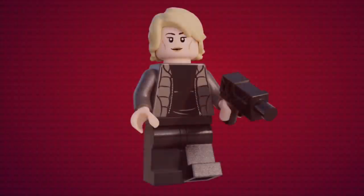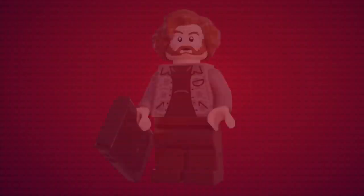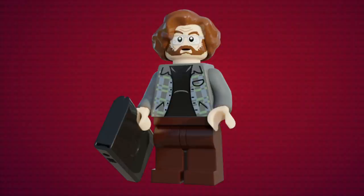For the first figure of this set, we have Amelia Harcourt, played by Jennifer Holland and designed by Snom. She's a pretty plain figure for a straightforward character. She uses Lloyd's hair in tan and comes with a new jacket print as well as a new head print. She also features a pistol. Next up, we have John Economos, a.k.a. Diebeard. He was one of my personal favourite figures to design as I really love his character. He's a very simplistic design but it works really well. He has a brand new torso print, as well as a shocked face print, and comes with his computer.